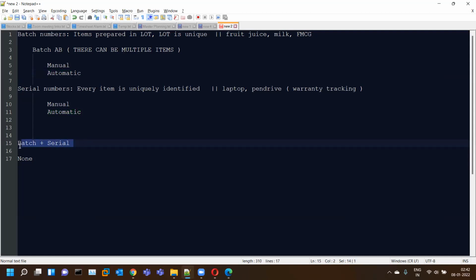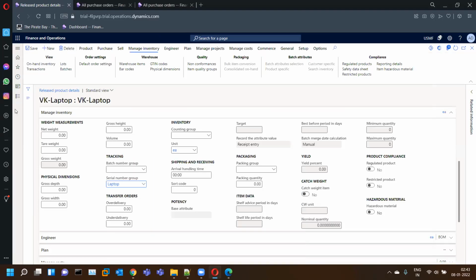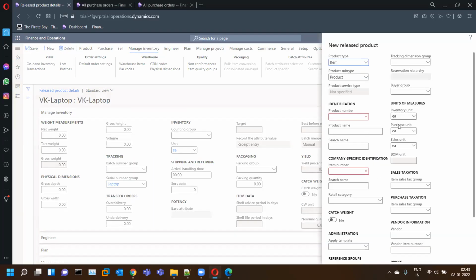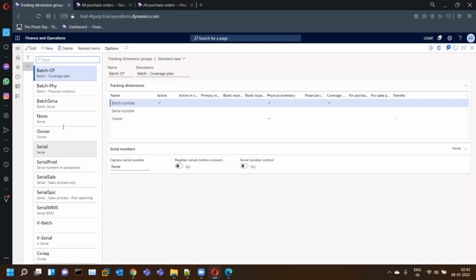If you want the item to be batch number and serial number controlled, guys, all you have to do is, while creating a new product and going to the tracking dimensions, create one tracking dimension and enable both of these things. So now your system will always want a batch number and a serial number.